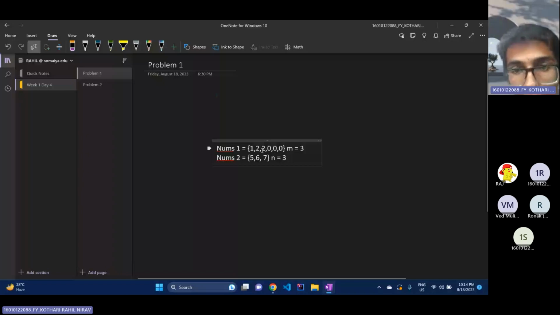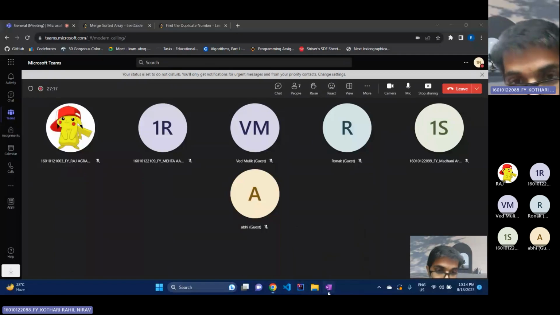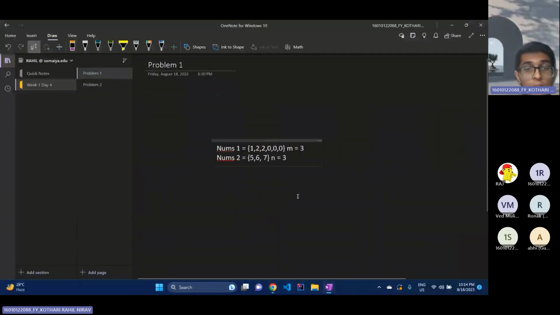So let me just take a look at the code. Okay, before I take a look at the code, I do not know if anyone ran across this question or not. If I am sorting in my first approach as well as my second approach, what is the difference? Why not just use the first approach? So that can be explained by time complexity. What was the first approach? The first approach was to combine both the arrays first and then just normally run a sort in Python and C++. It's just 2 or 3 lines of code. Why not just use that?